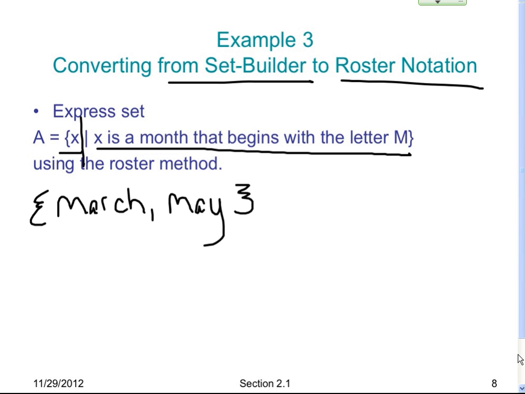So the months that begin with the letter M are March and May.